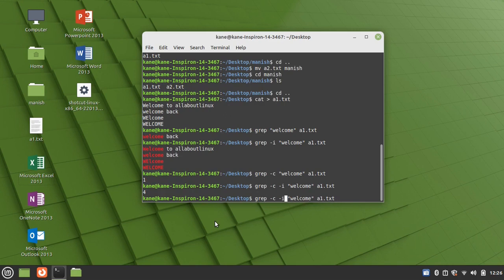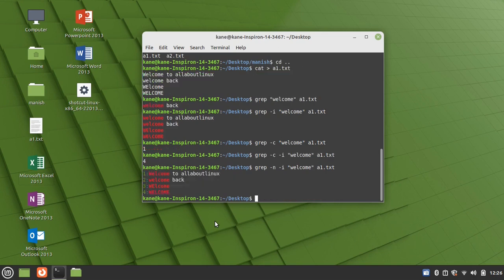Now in case you want to allot numbers to those welcome matches, then you can simply type -n. As you can see here, the number has been allotted to them, and you can also remove this as well, and we will simply change here. Okay, and simply press enter.